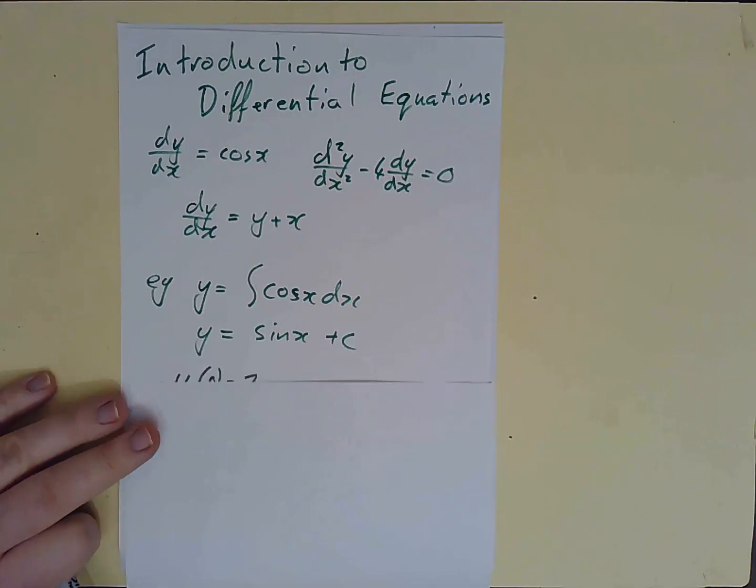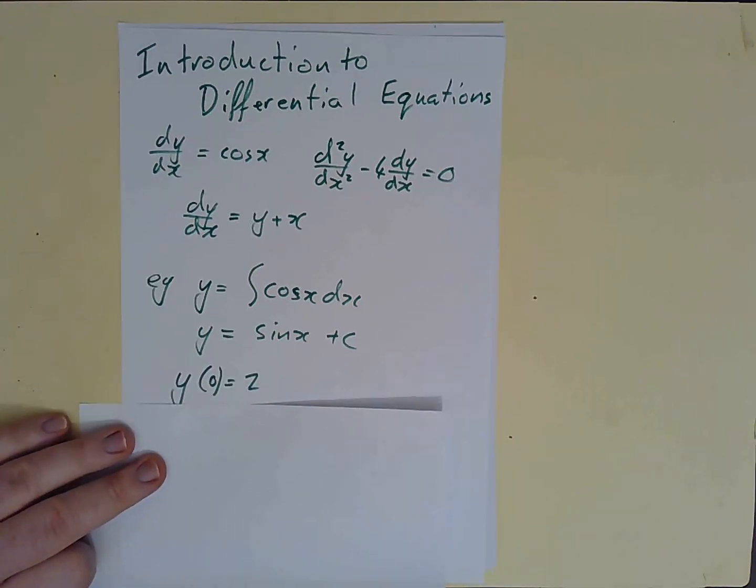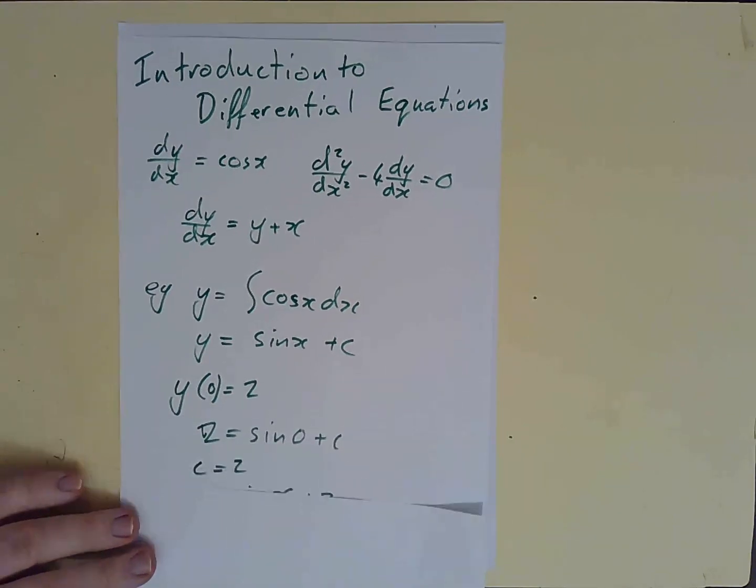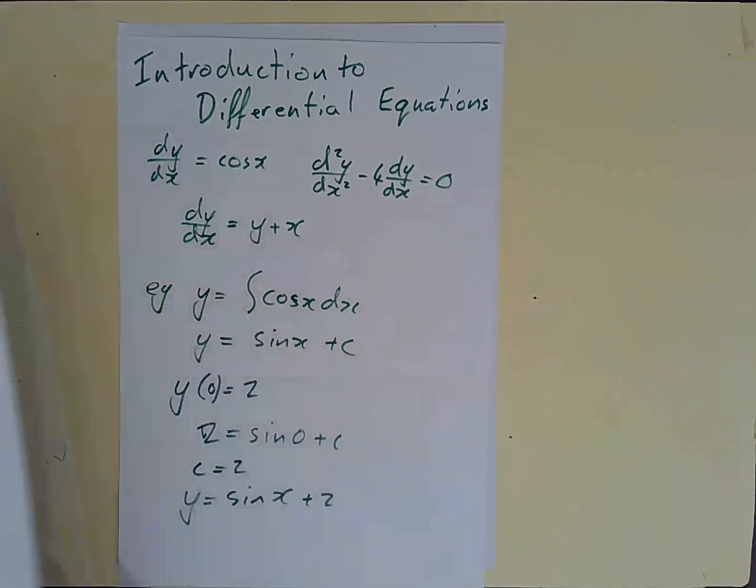If we've got some extra information, for example, y at an x of 0 equals 2, we can find a particular solution. So you might know something about the general spread of a disease, and then if you've got the frequency of that disease at a particular time, then you can try to work out how it's going to go forward in time. So that would be the difference between the general and the particular.